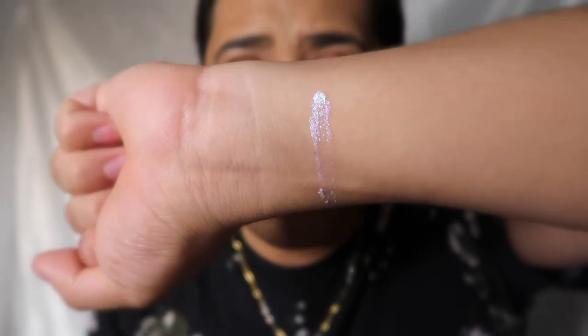On the swatch, the glitter sticks together and it doesn't glide super nicely — it's really a chunky glitter vibe. I'm going to go ahead and apply it on the lips bare. I did moisturize and exfoliate my lips, and I have just a little chapstick from about 10 minutes ago, so let's see.